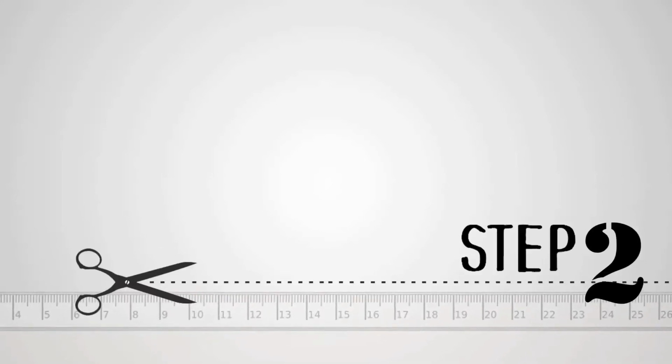Step 2. Cut straight across the bottom of your shirt to make it a crop top. Use your fingers as a guide.